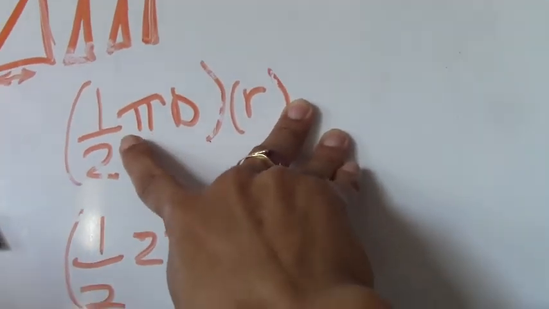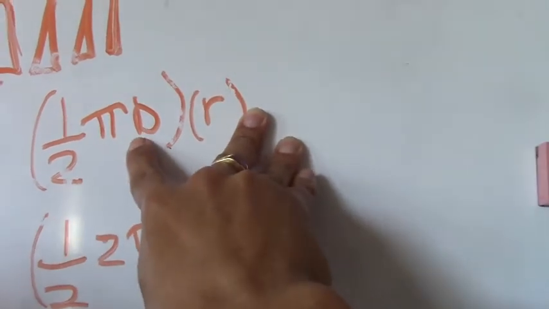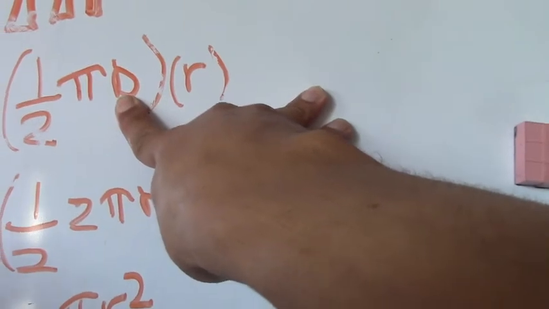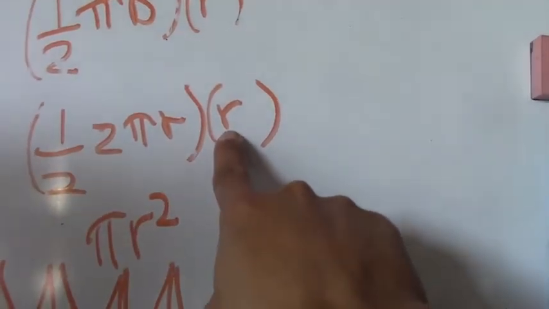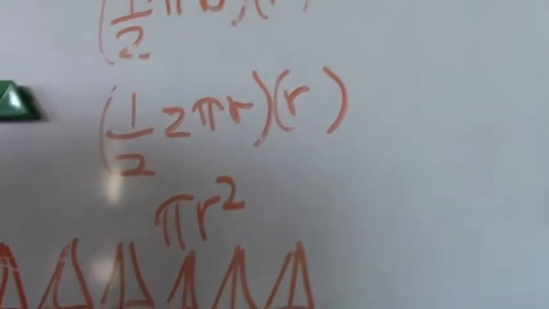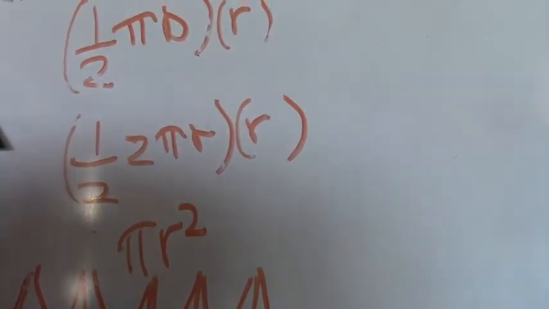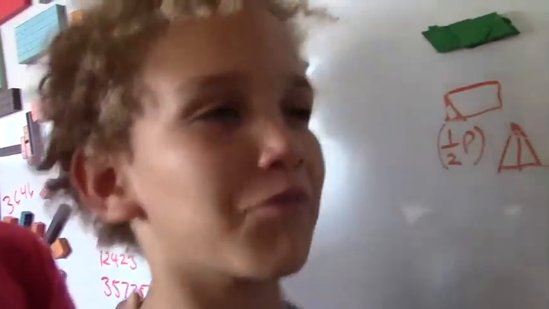Now, I have 1/2 the base times, or excuse me, 1/2 pi times the diameter times an r. Well, now I'm just going to say, well, how many radiuses in a diameter? 2. So 2 pi r times the r. And then you boys could do the math easily, couldn't you? r times r is r squared. Yes. And what's a half times 2? Half times 2. It is 1. A half of 2. Oh, 1. Gosh. All right.